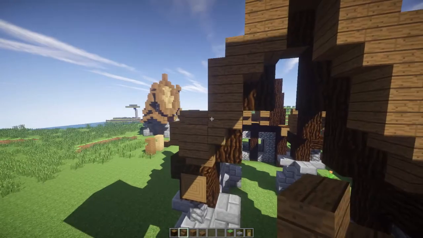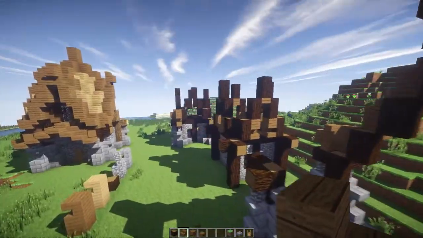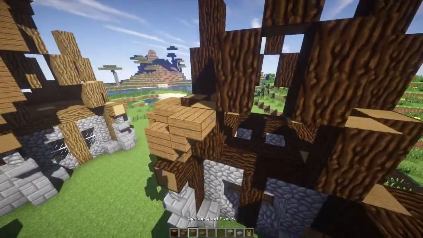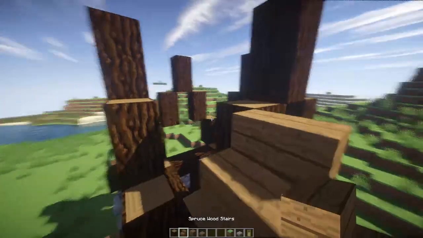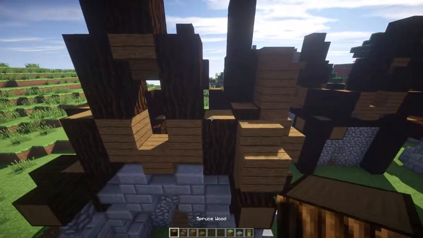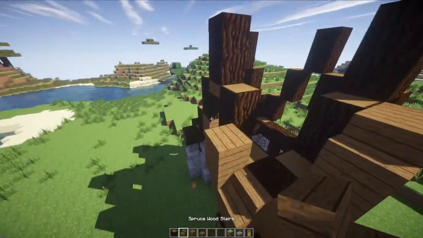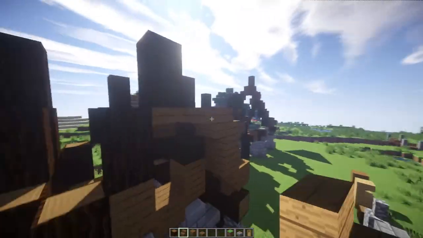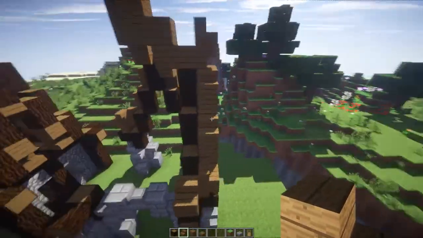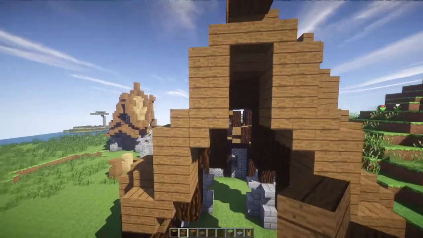And then you're going to follow a pattern. It's going to be upside down stair, block, stair, upside down stair. So I'll go over here and demonstrate that. Upside down stair, block, stair, upside down stair. And we're going to do the same thing over here. So upside down stair, block, stair, upside down stair. See? And we're already almost half done with that side of our roof actually. So we did that. Upside down stair, block, stair, upside down stair.